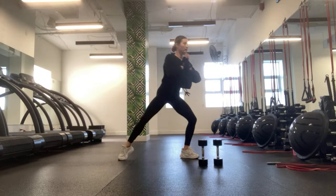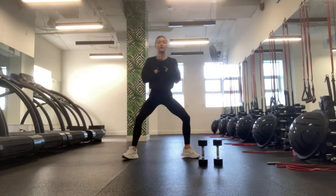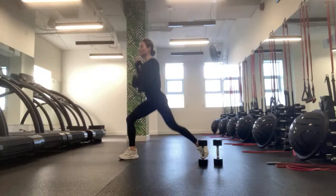Same thing here, we're making sure that we have more mobility in our exercises. Good, 3, 2, 1. Beautiful. All right, guys, we're ready.